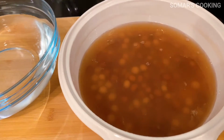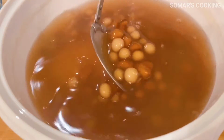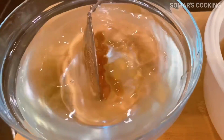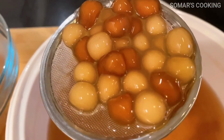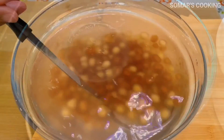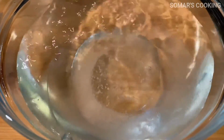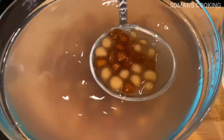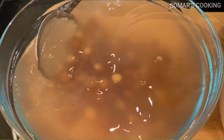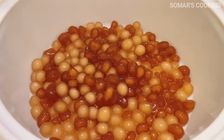Okay, time's up again, so we will transfer the pearls into the cold water. The pearl looks so good. In this process we will remove the excessive starch. And we will clean it one more time with ice water. It looks delicious and chewy.